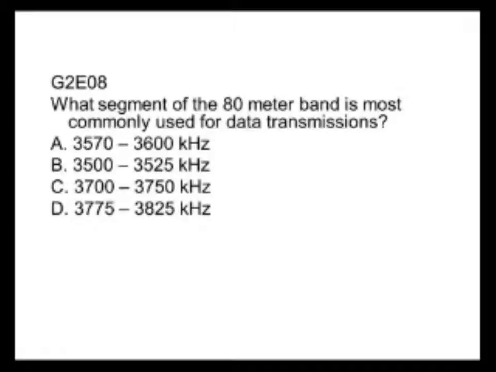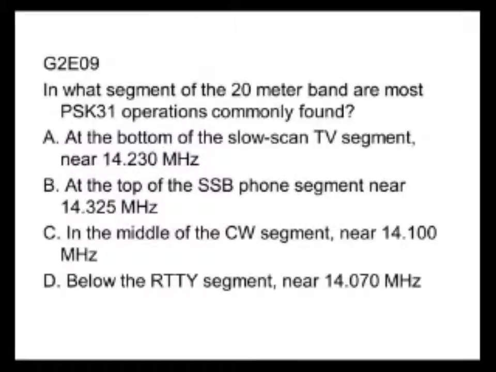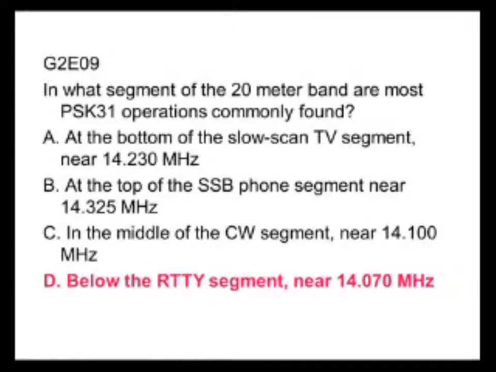What segment of the 80-meter band is most commonly used for data transmission? Here's that sheet we were looking for, wasn't it? There it is right there. There's that 70. In what segment of the 20-meter band are most PSK31 operations found? Where are we? Right here, below the RTTY segment near 14.070.